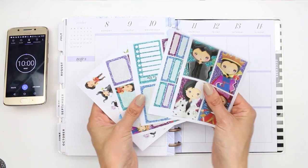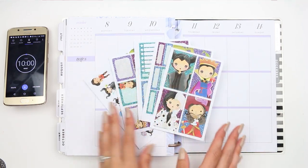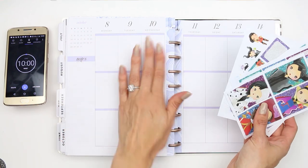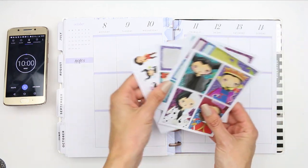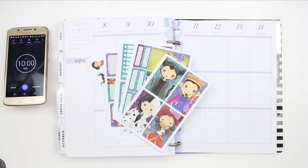But as I've set things up and as I'm talking, I've got really, really nervous that this is all going to be a complete fail. But if it is, I've only got to look at this spread this week and then I turn the page and it's gone. That's what I'm saying. So that's the kit. I'm so scared I'm putting it off.